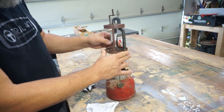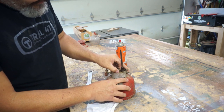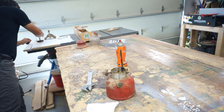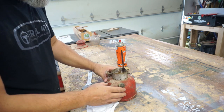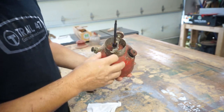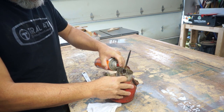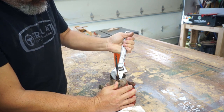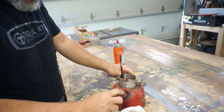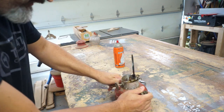Well, there you go. That's interesting. All right, so what do we got here? We don't want to lose that washer there. Maybe we can get this whole assembly off together in one piece. It's just screwed down into the tank. Let me spray a little bit. I hope there's not pressure on here. Let's see if we can get the cap off first. How about that? No, shoot. I don't think there's pressure on here.